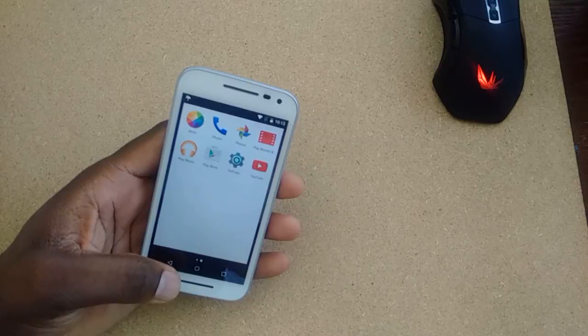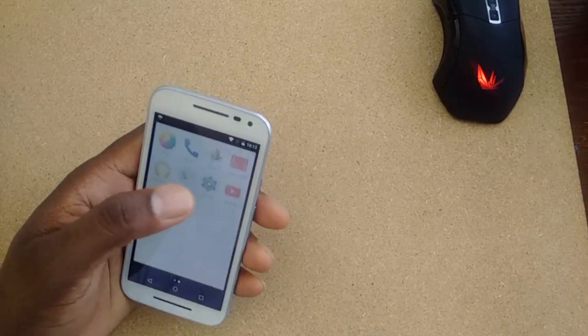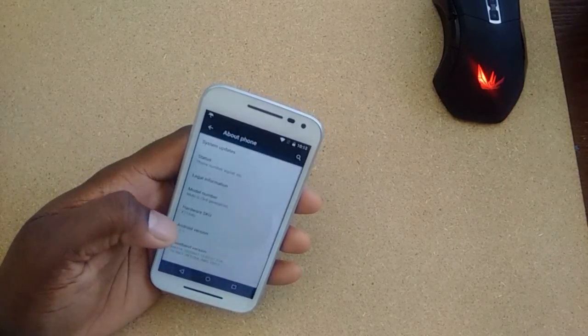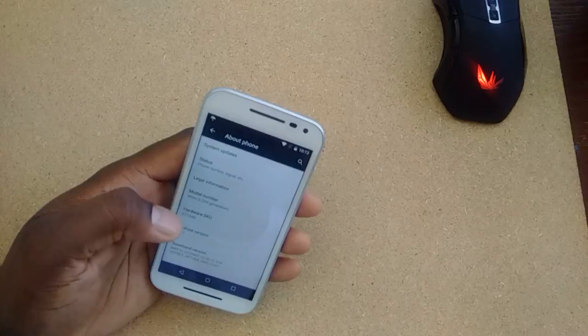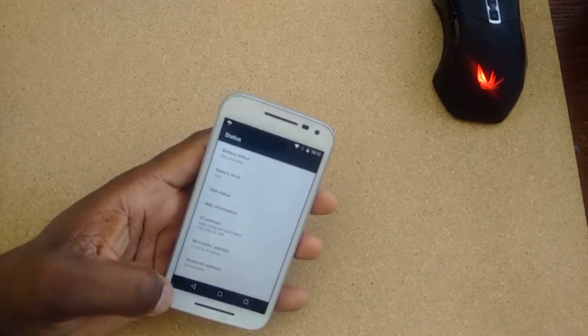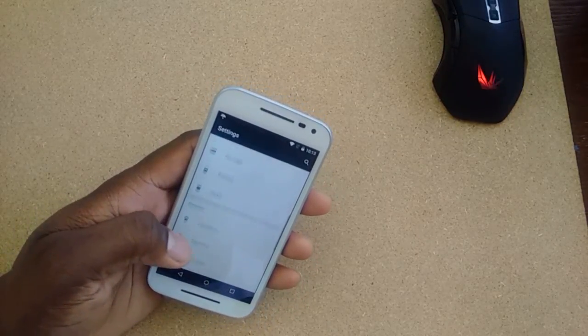The 1-gig or 2-gig with a stock phone like this is good. And if you think you want to speed it up for yourself, you just go into the developer settings and turn on developer mode. So that's up to you. I would suggest that you do that if you don't think it's running fast enough.